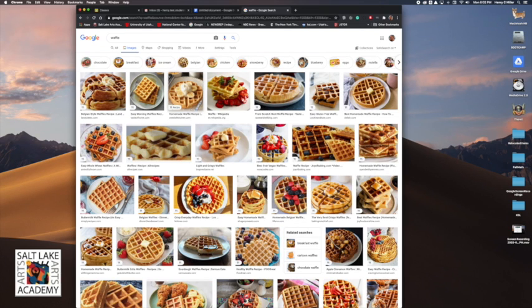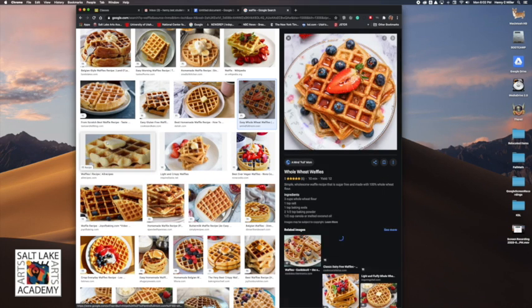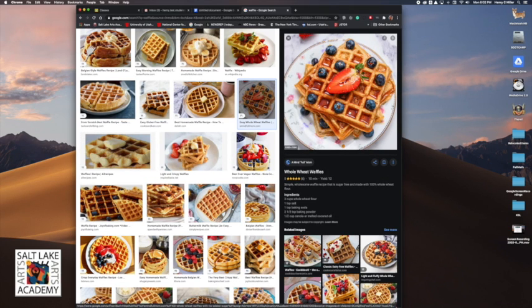And there's pictures of waffles, which is so awesome. Makes me want waffles more. I'm going to click on this picture. So I want to save that picture. If I hold down on the keyboard the control button and click on it, this menu comes up. Now you each have different kinds of computers, so it might be a left click or right click to get to this menu. On my keyboard, which is a Mac, I'm holding down the control button and I'm going to go to copy image address.